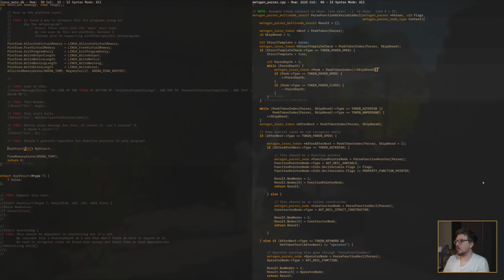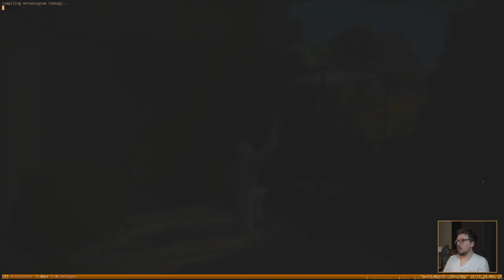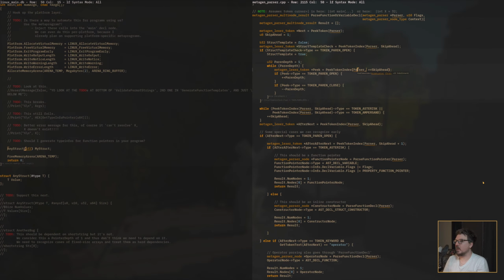This takes the parser. Okay, we're looping forever. Okay, so paren depth is 1.